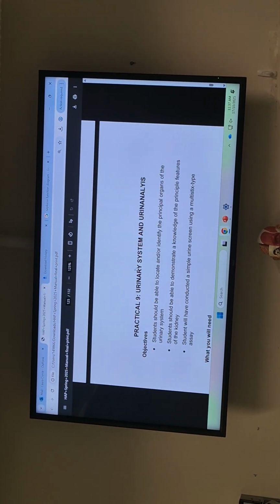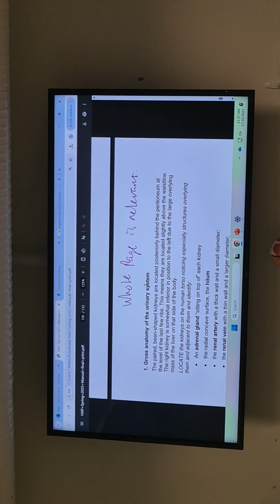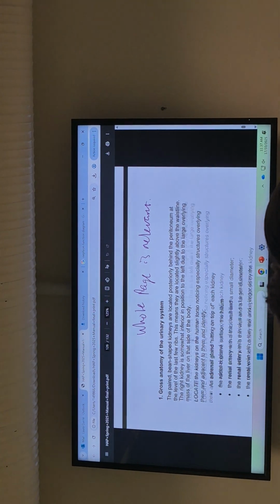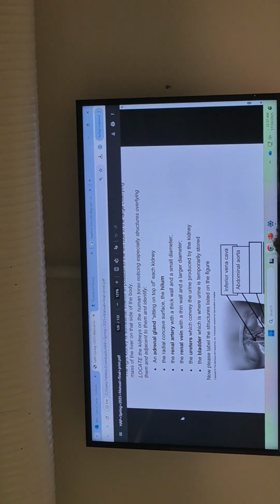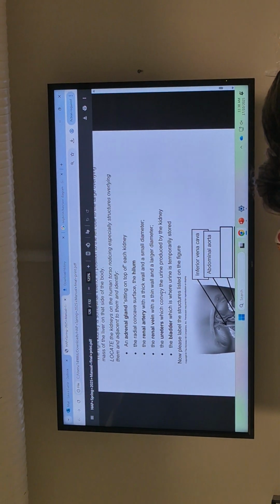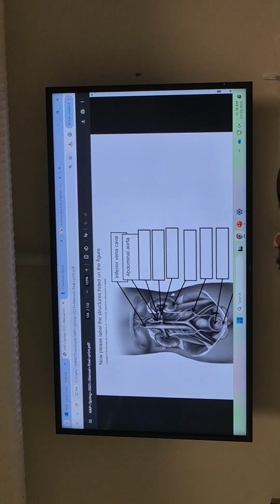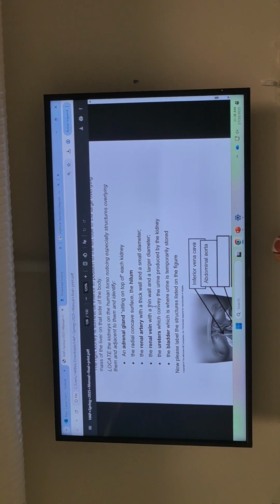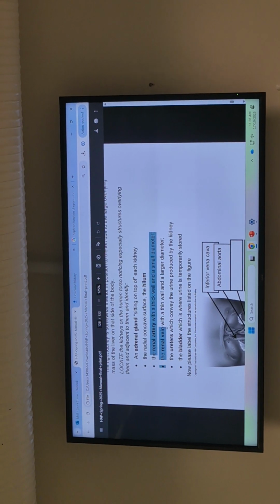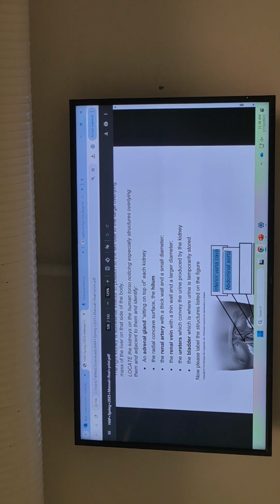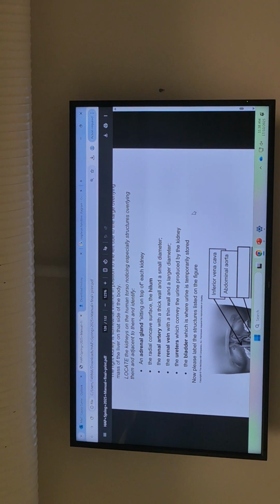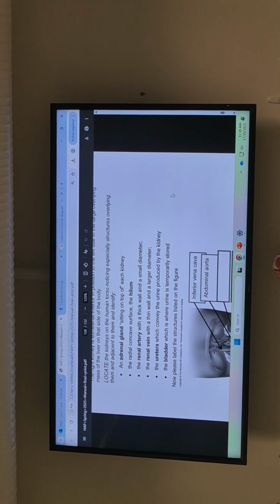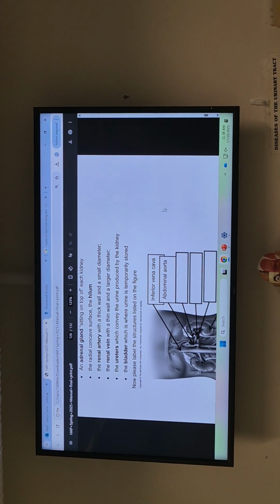And then that's it for respiratory, and the urinary system is pretty much everything I've mentioned to you guys today. So this whole page is relevant. Make sure that you guys know all the different organs of the urinary system, and their functions, what they look like. And then as I mentioned before, the most important bits of renal circulation are renal artery and renal vein, and then inferior vena cava and abdominal aorta. I highly doubt that it's going to be anything more complicated than that, okay? Because that would just be very brilliant.